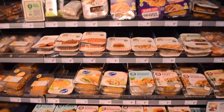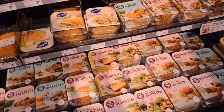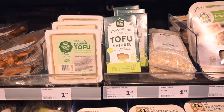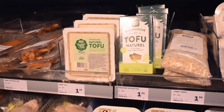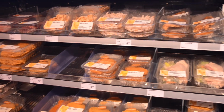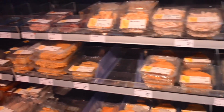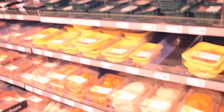So one of the things we did like to eat was a replacement for meat. So we eat vegetarian, mainly vegan actually, and these products are actually quite nice, but they always come packaged in plastic and paper. And one of the better products would be tofu or tempeh, but again, those all come in plastic. And as you might eat meat, I thought I'd show you the entire meat section here, or part of it. All things come packaged in plastic. And that's actually a given, you probably know that, but all meat is always packaged in plastic.